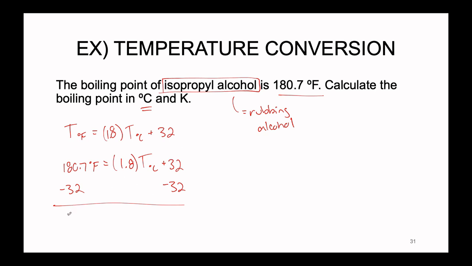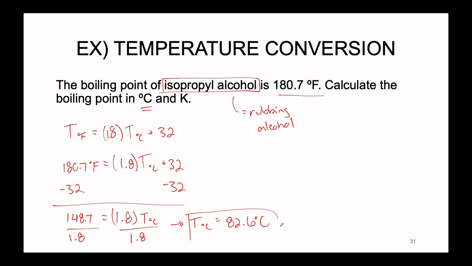On the left-hand side of this equation, we'll be left with 148.7, and this will be equal to 1.8 times the temperature in degrees Celsius. Now that the temperature is isolated and alone, we can divide by that 1.8 on both sides. This gives us a temperature in degrees Celsius equal to 82.6 degrees C. We're dusting off those algebra skills, and they're going to be super useful to us for the rest of the semester. Hopefully, if you attempted this problem on your own, this is the answer you got. And if not, hopefully by seeing my work, you understand what went wrong, and we can fix it for the future.